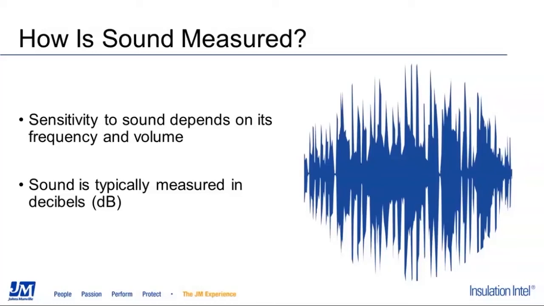We measure sound, those waves, two ways. One would be the frequency, or how close together those waves are. That might also be referred to as pitch. We would measure frequency in hertz. And then you can also measure sound in volume, or how high are the peaks and valleys in your sound waves. That's measured in decibels.